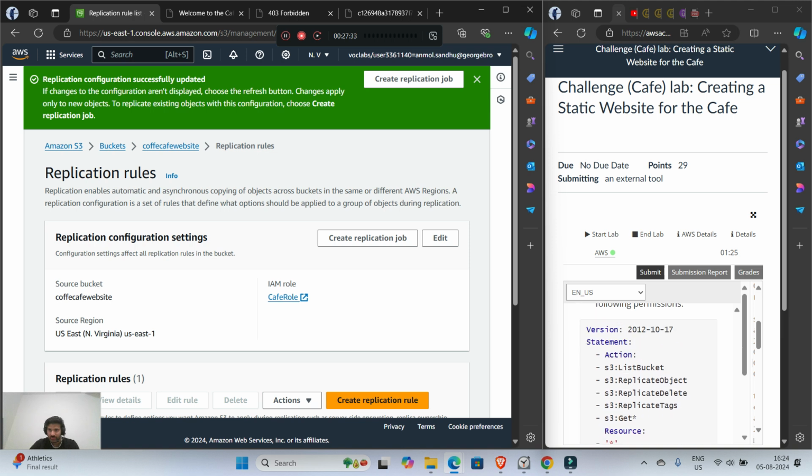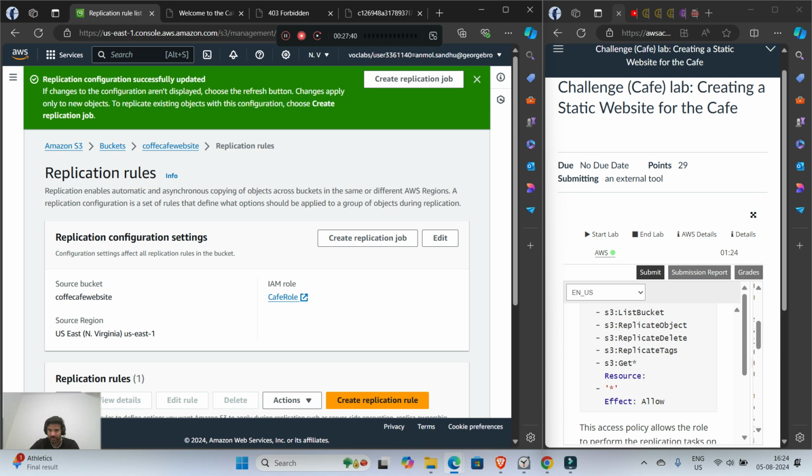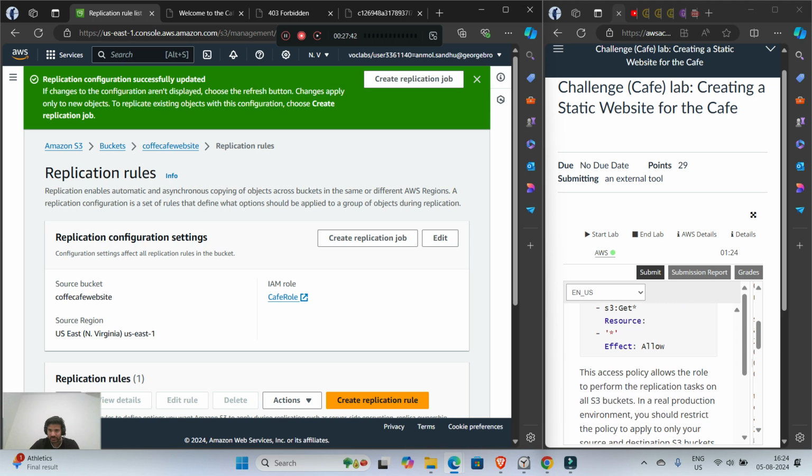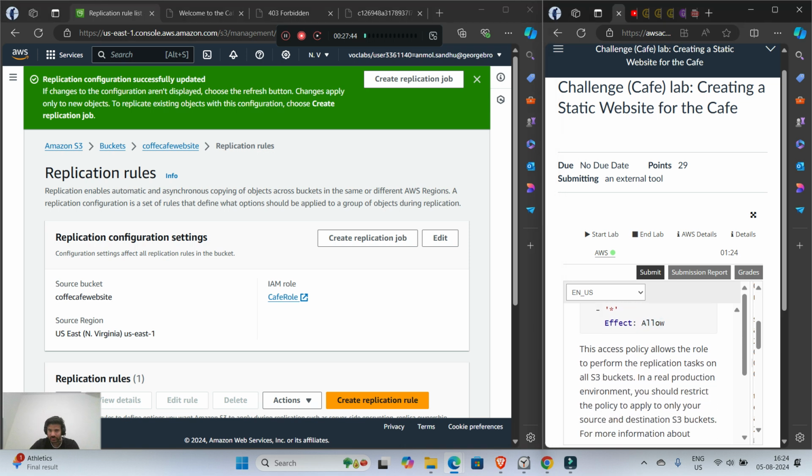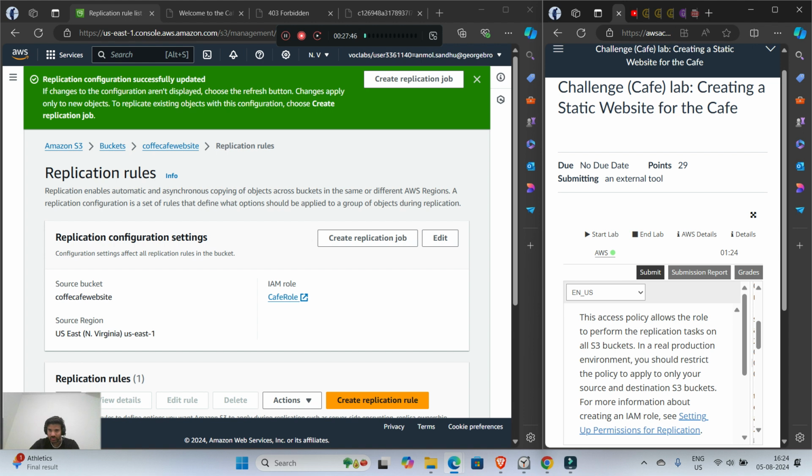The actions are S3 ListBucket, ReplicateObject, ReplicateDelete, ReplicateTags, Get, and the effect is Allow. This policy allows the role to perform the replication task on all S3 buckets. In a real production environment, you should restrict the policy to apply to only your source and destination S3 buckets.